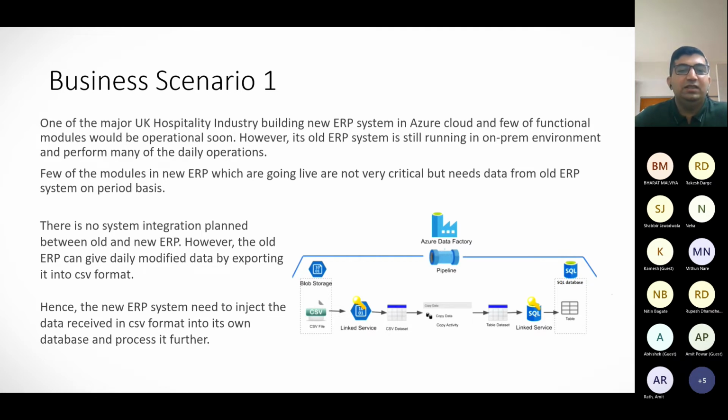So source here in this case is a blob storage, which can accumulate all types of files. So source is files which are residing on blob storage, and target is here a SQL database that is needed in the new ERP system. So we have to process these files. Process means copy this particular files data into our target SQL database. So this is the rough diagram you can see, which talks about the Azure Data Factory. We'll see all these components in Azure Data Factory. But before that, we'll also see the second scenario.